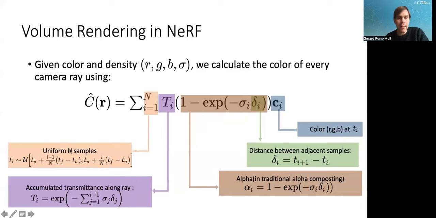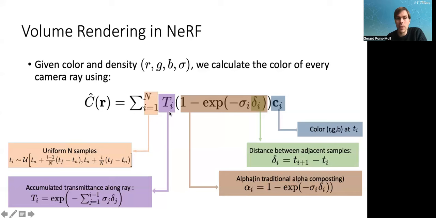One important thing is that in order to obtain a continuous model, what it's done here to approximate the integral is to divide the ray into segments. Notice this is the segment that goes from this interval here until this other interval here. So basically you uniformly sample n samples, right? With a uniform distribution in this segment that we're considering. And this way you get this continuous representation, which is not depending on the discretization of the numerical integration. All right, so that's how we compute this integral.